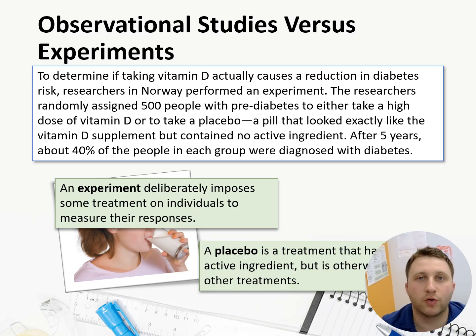Now, because most experiments have human subjects, we are interested in eliminating what we call the placebo effect, which is the fact that some people are going to just respond positively to the thought of receiving a treatment. And for that, we have placebos that we give, and these are treatments that are otherwise identical to the active treatment. So they smell the same, they look the same, maybe they taste the same, but they don't have whatever that active ingredient is that we are trying to measure the response for.